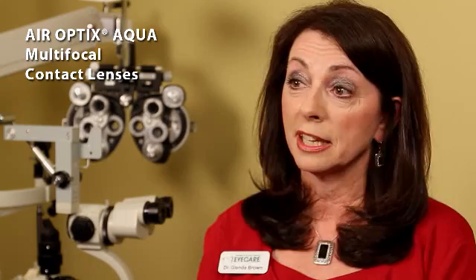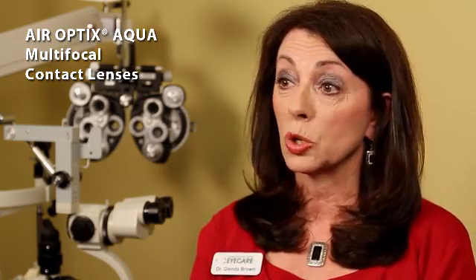One of the nice things that I found about the Air Optics Aqua Multifocal is that it is available in a wide range of powers. I can fit the highly myopic patient, I can fit the highly hyperopic patient. And the adds — the low, medium, and high — I'm really able to get the near power that my patients need, whether they're reading, working on the computer, or just doing hobbies that they like to do. The lens is great because it does have a wide range of powers.